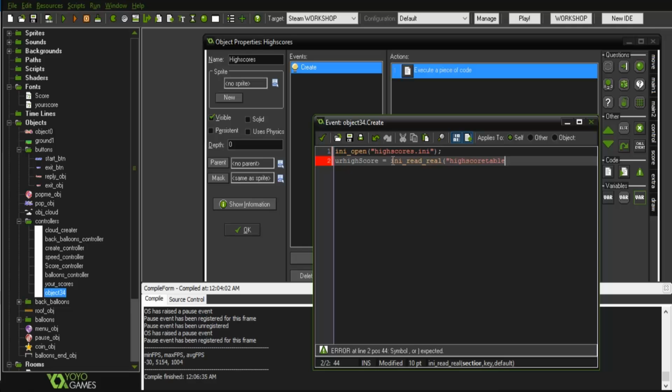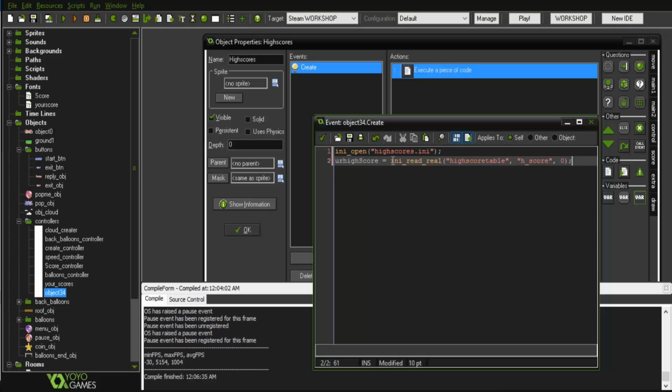Okay, and after that I need to give it an attribute name, h_score. This is the attribute name. We can write anything right here, and after that we need to give it the default value, the first value that needs to be stored in this attribute, and the default value should be 0. And when we install our game on our Android device, this value should be 0.